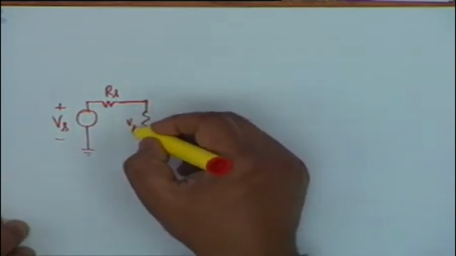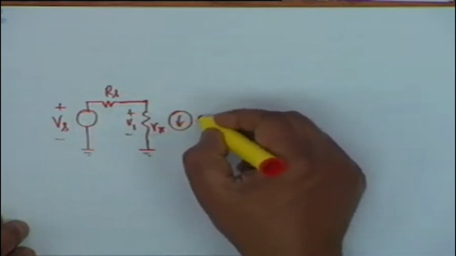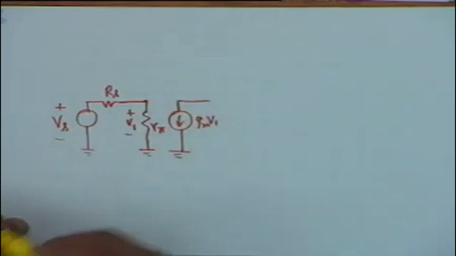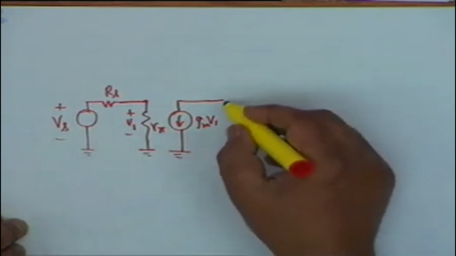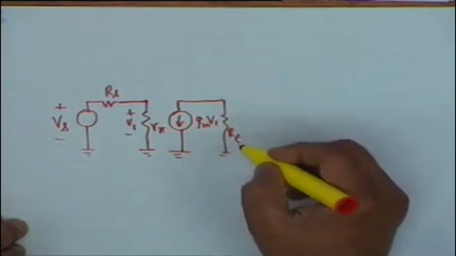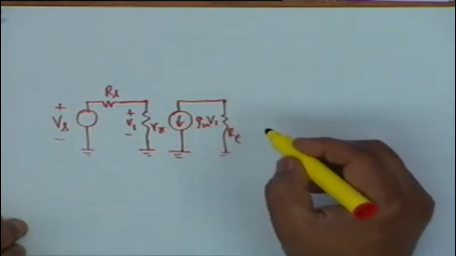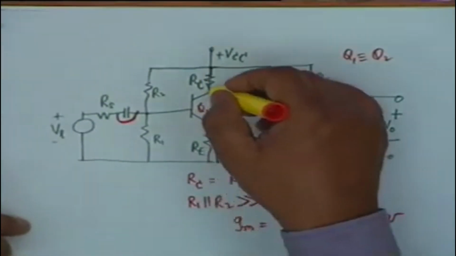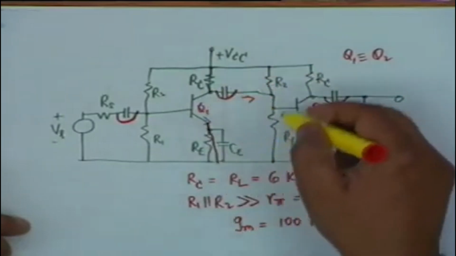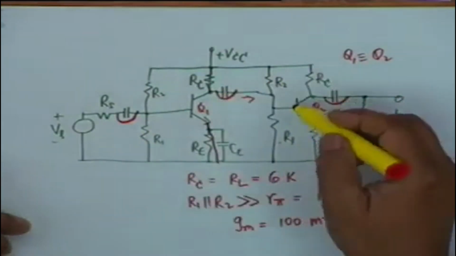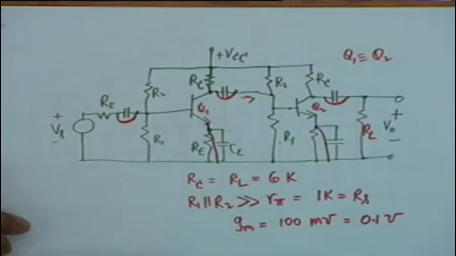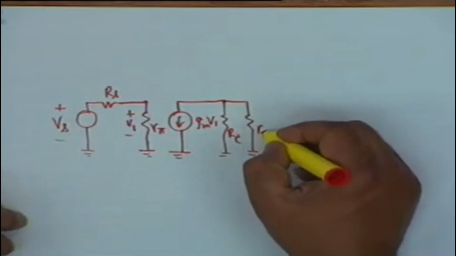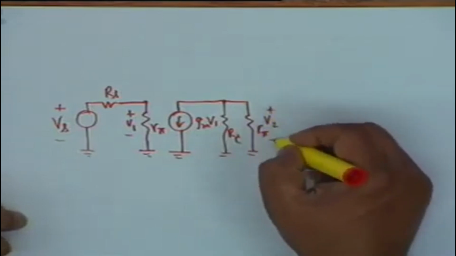R pi, and if we call this voltage V1, then the output of the collector is gm V1, and its load is, there are two loads, one is R sub C and the other is R pi of the next stage, all right. The load of this transistor is R sub C, and then whatever it sees R1 parallel R2, which we ignore, and from here to ground there shall be an R pi, and therefore there is an R pi, and let us say this is V2.